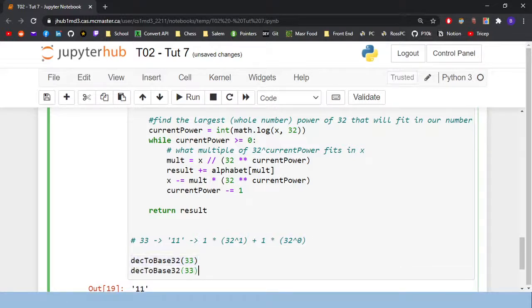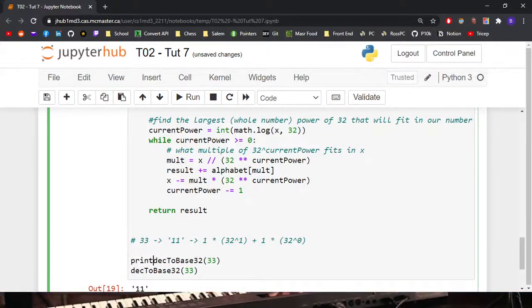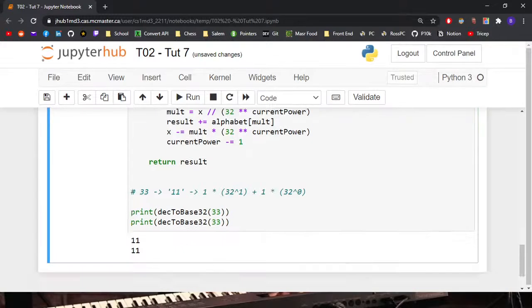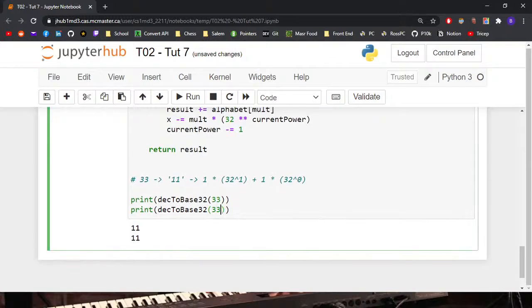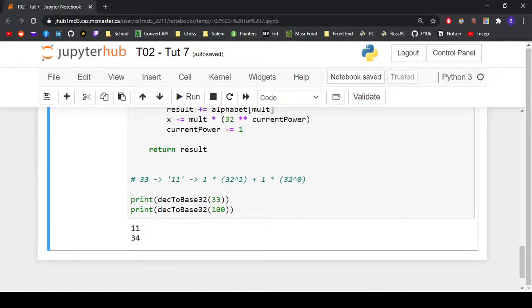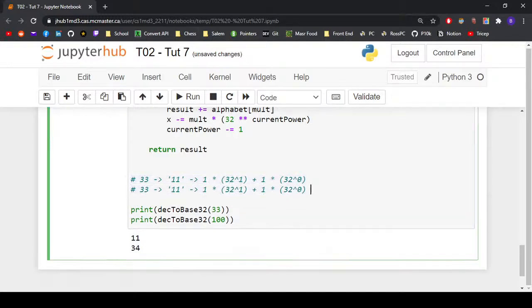We can try a different one, right? Let's put these in prints so that it actually prints it out as a string instead of going to standard output. And let's make our second test case for 100. So you can see this is 3, 4, and this is a string. And this is saying the same thing, right?